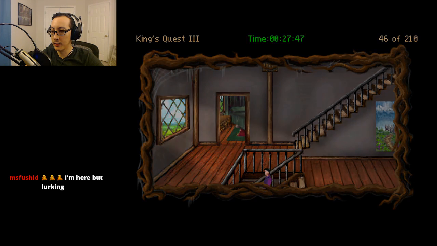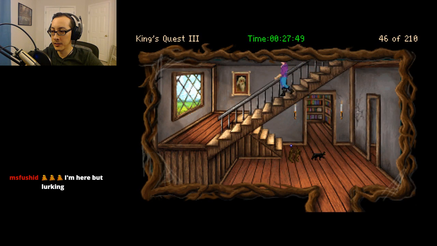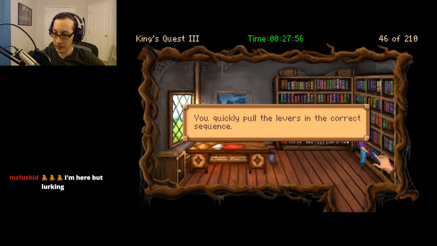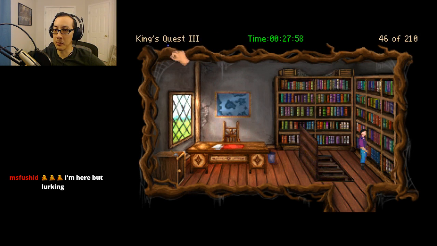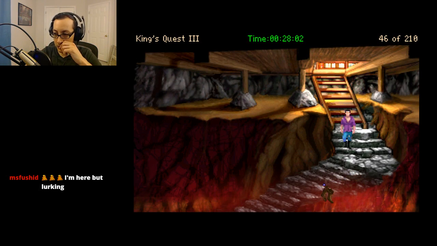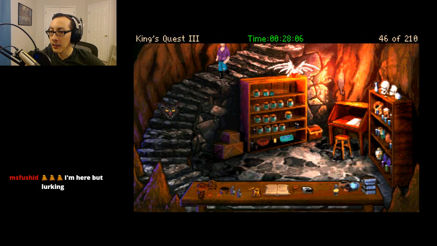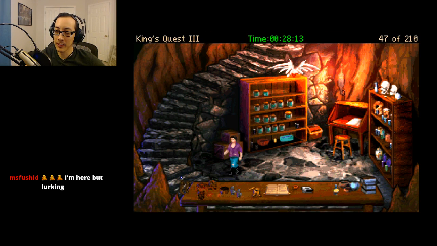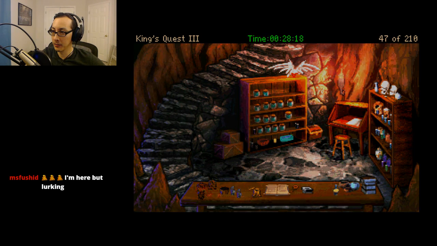Let's go down here. Let's go back. Do the door code. You quickly pull. Oh, nice. Thank God it doesn't make you do it again. So you only have to do it once. Okay, I'm missing an empty flask. Where's my empty flask at? There we go. That's what I was missing. So the only thing I'm actually missing is the seawater and the soil.